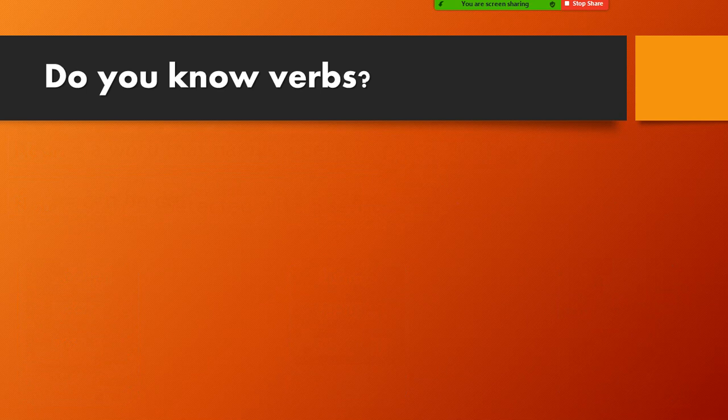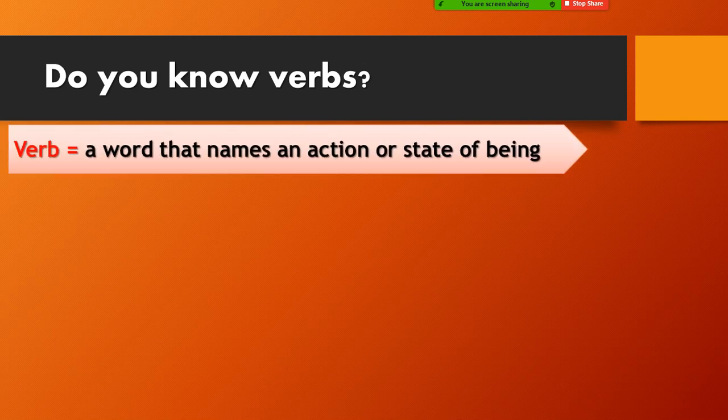Verbs, right? What are the verbs? The action that happens in the sentence itself. The action. Yes, great, excellent. The action that happens in the sentence itself. So the verb is a word that names the action or the state of being. What is the meaning of state of being? It's the verbs like the verb to be: is, am, are, in the present or in the past.